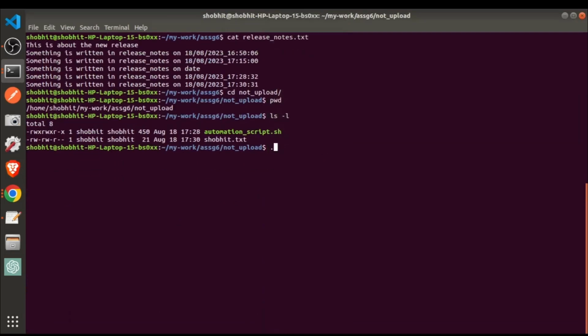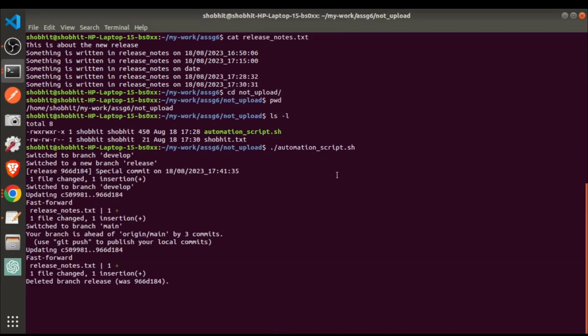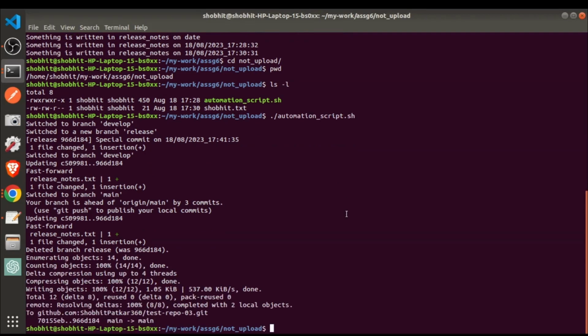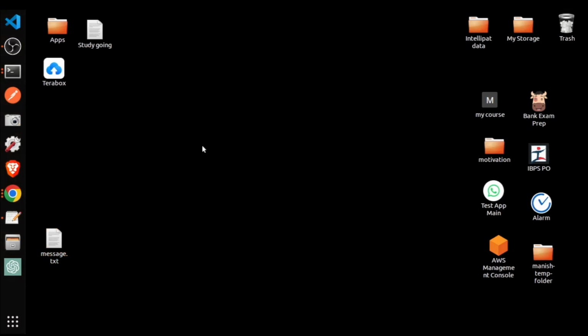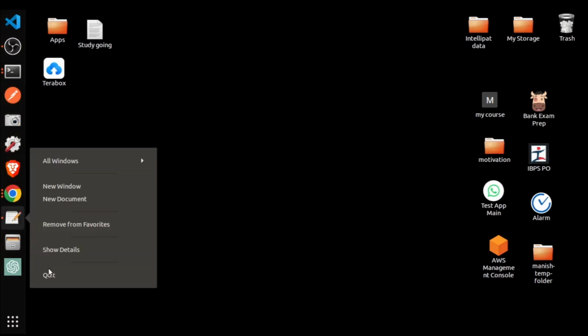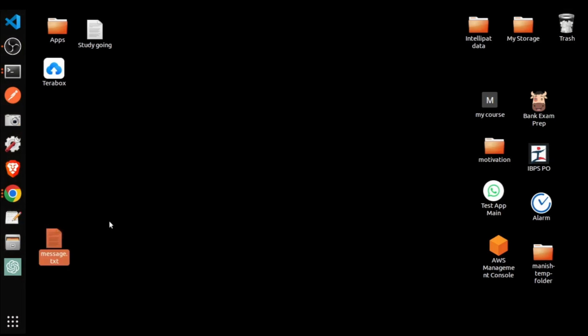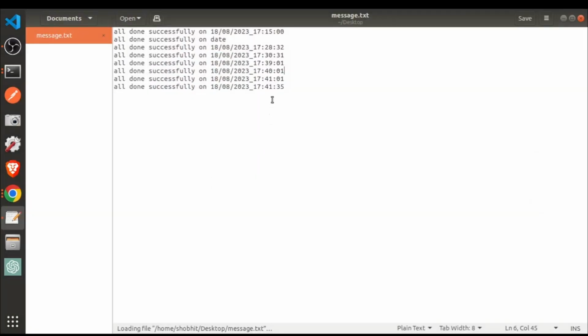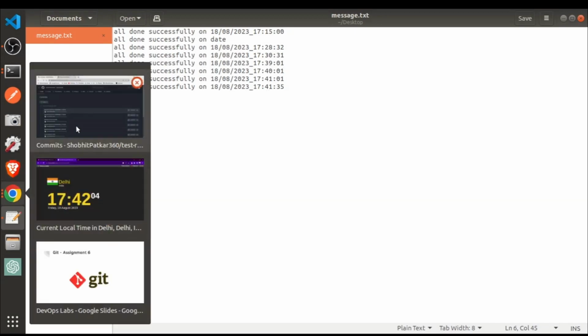So dot slash... I wanted to see the changes. So 1741 is the time when I made the changes manually. So is it there?